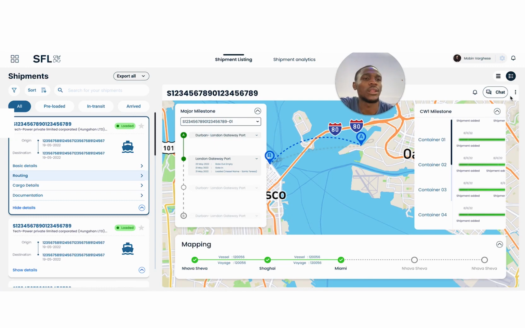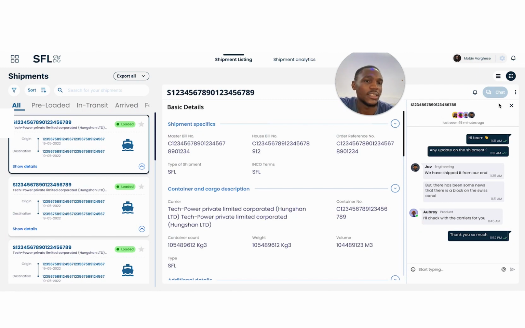What we love about this is that for your customers, we have built in a chat option. If they have any issue with this particular shipment, they can click on the chat option and talk to the team, and it is shipment specific. That way they are not giving you all the data, and as an operator you're not requesting the shipment number. You know precisely what they need, and you can continue the chat seamlessly.